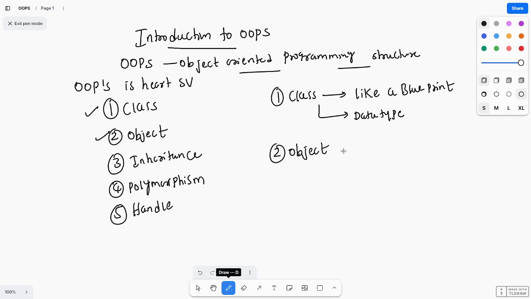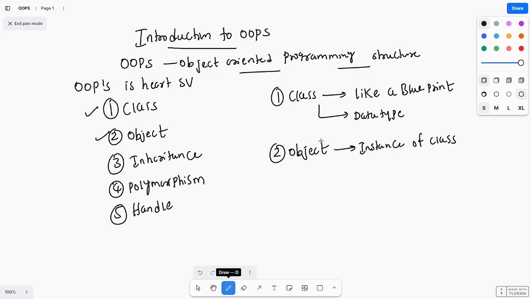Object is nothing but an instance of class. Instantiation we already seen, no? In the test bench or in hierarchical modeling we did, we are instantiating connection by position and connection by name in the Verilog, no? Same like that, this is the instance of the class.